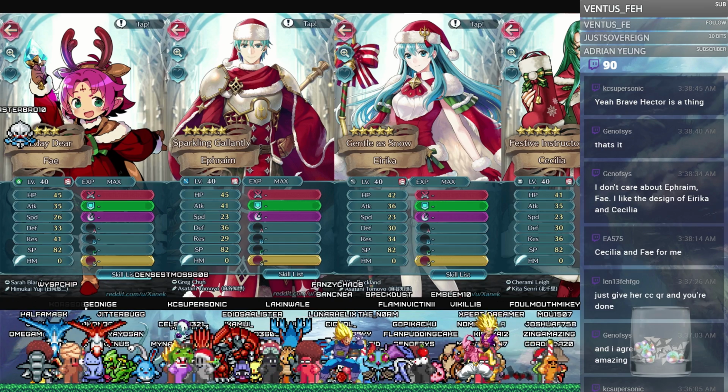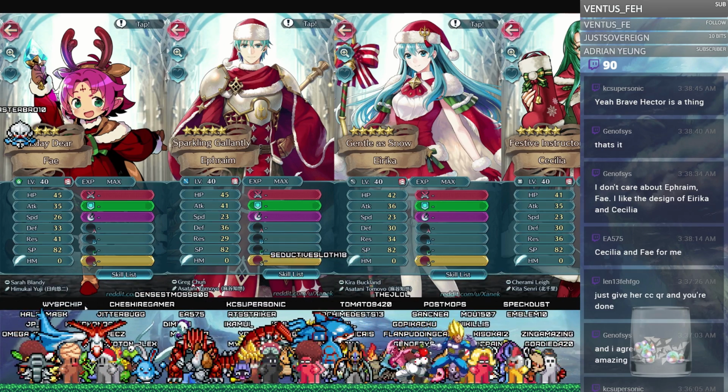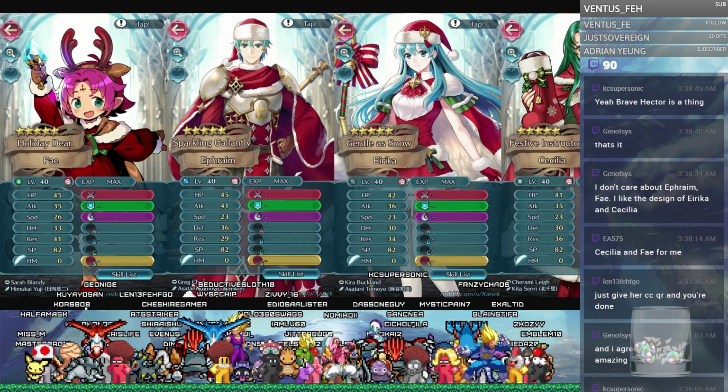Cecilia and Fae for me, says EA. I don't care about Ephraim, Fae. I like the design of Erika and Cecilia. It's a good thing Cecilia's free. I'm gonna be pulling for Erika personally. That's the only hero I'm gonna be pulling for. I want one, and then we'll be fine.